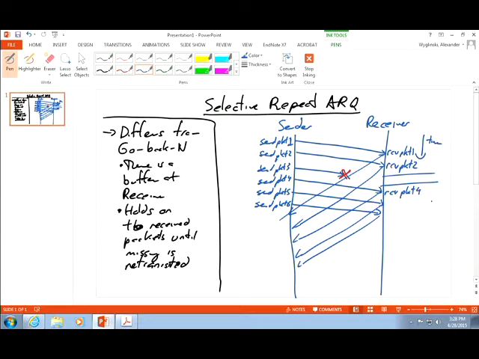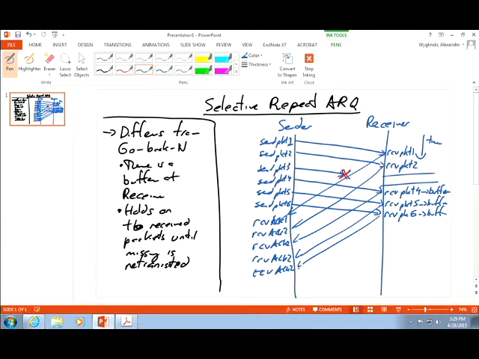So what we do is, instead of discarding, like what we did with go back N, we buffer. Okay? We receive packet 5. We buffer that as well. And at the same time, we send back the acknowledgement of 2, 2, 2, right? So what ends up happening is at this end we receive ACK 1, ACK 2, and then ACK 2, ACK 2, ACK 2.